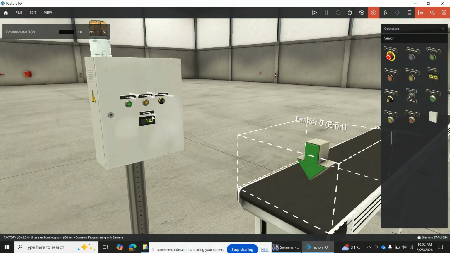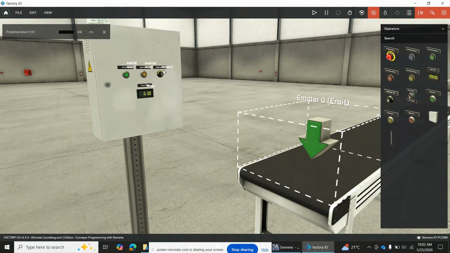Right, so tumeongeza potentiometer, and we know that a potentiometer inakuwa ni voltage controller. Manake tutakuwa na lowest voltage ambayo ni 0 na highest voltage itakuwa ni 10 ambayo inakuwa provided by the potentiometer. And the way we vary our potentiometer voltage output, we also vary the speed of our conveyor. The higher level of the potentiometer, the highest speed. The lowest level of the potentiometer, the lowest speed, right?